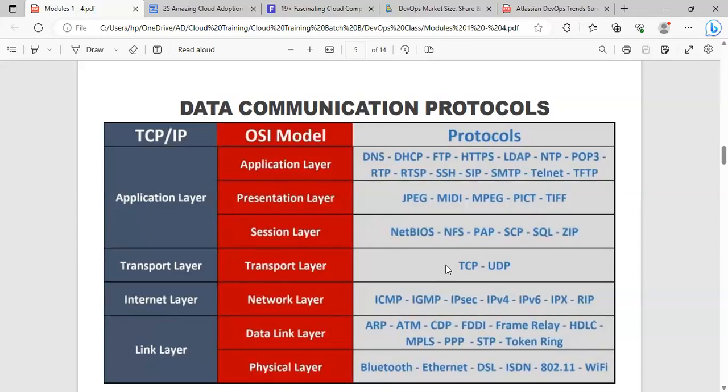On the other hand, UDP is not guaranteed. That's why if you can't hear somebody clearly on the phone, maybe there's some kind of breakup, you will discover that what that person said is not replayed back to you. If you didn't hear what the person said, it's gone. The person may have to repeat themselves for you to get what they are trying to say. But all those times that they were trying to say something and you couldn't hear, you won't get it back. It's not going to be replayed back to you. That's UDP because it's not reliable.